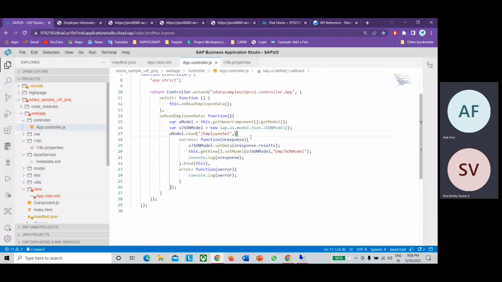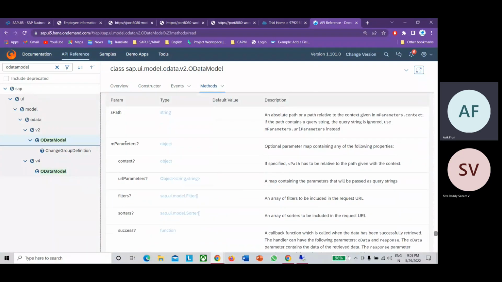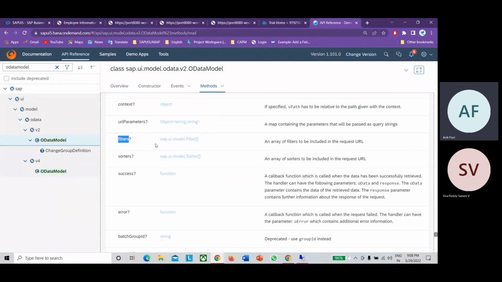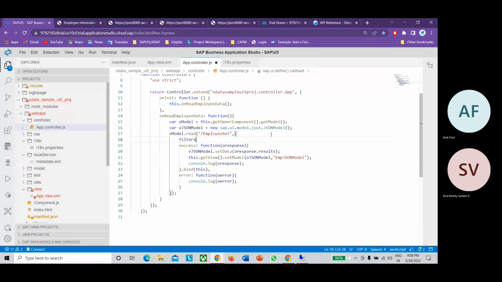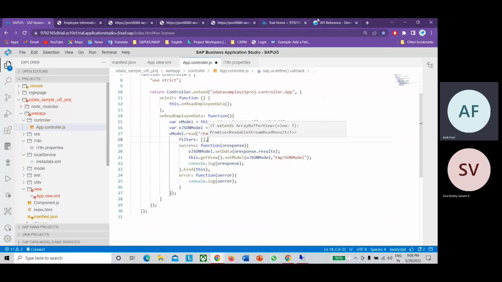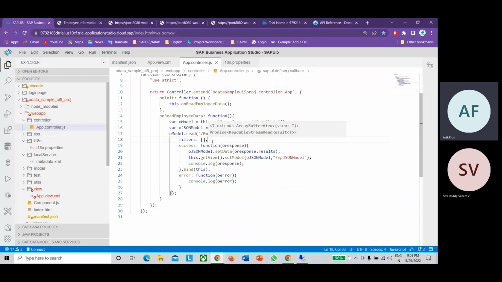From the controller level, if I go to the API reference, under the parameters we have a filters property. This filters property you can pass before the success, and filters takes an array. Can you see here? It is of type array of filters that we need to provide. So I'm providing square brackets, and now I'm going to create a filter here.